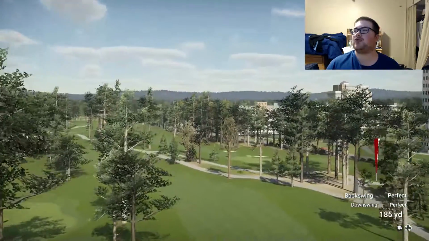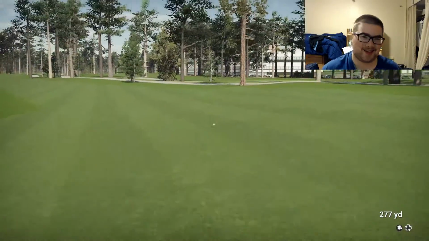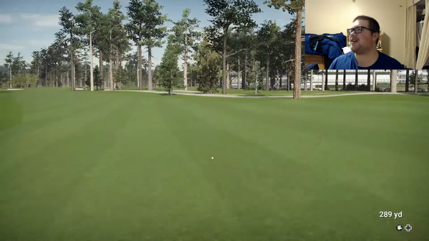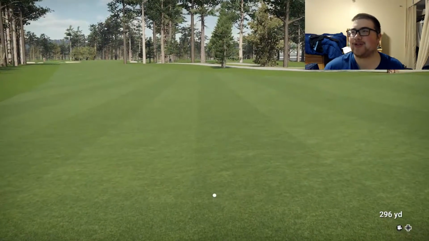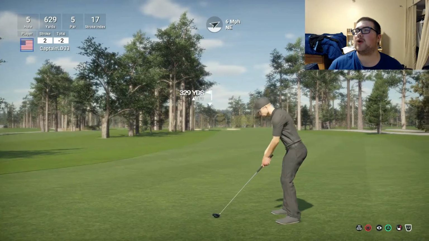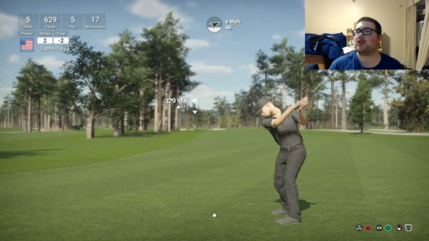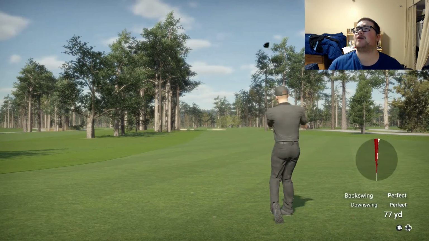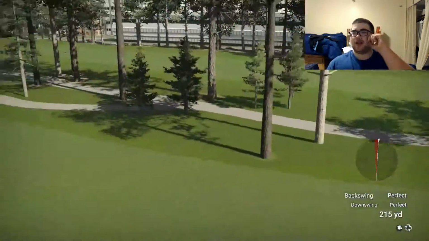Nice little baby draw on it. And that should be right down the middle of the fairway. This is a 630-yard par 5, so I'm not expecting to get there in 2. But I wasn't expecting to use a 9-iron off the tee either. So that is pretty interesting. Let's see here. Where are we? We got to aim a little more this way, it looks like. Yeah, I think about there should be fine. And then if it comes back with a little draw on it too, that should be perfect. And it looks like it is.